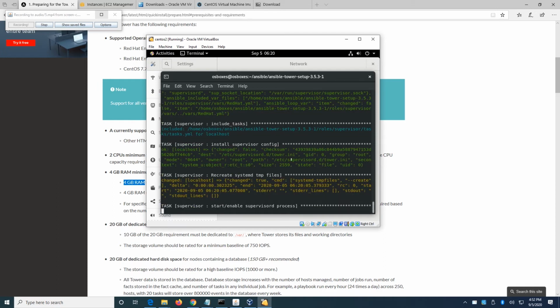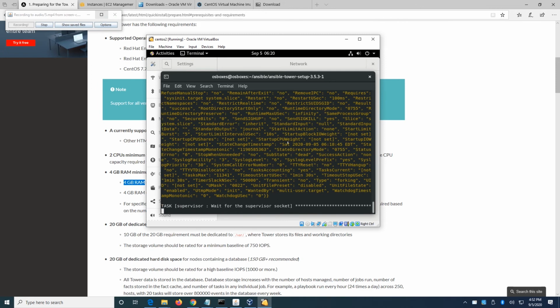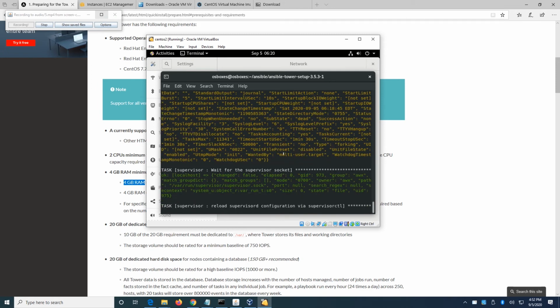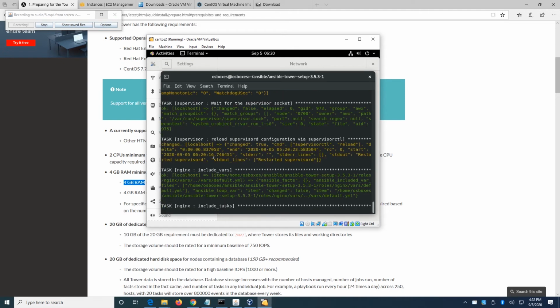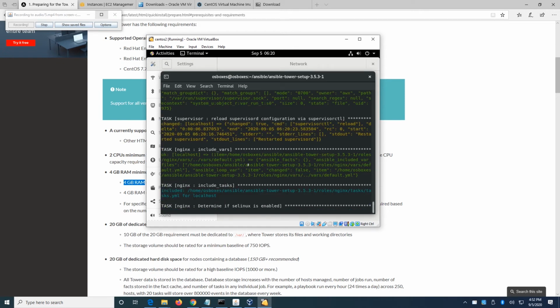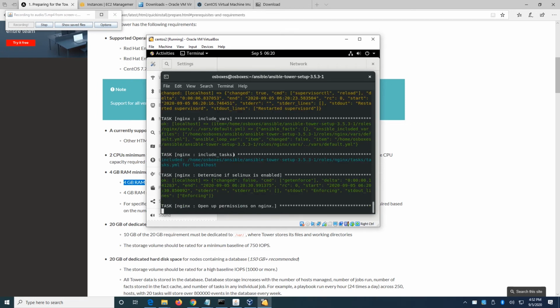All the newly created features will be available in AWX. But you will not be able to get any technical support, and also the installation process for AWX is many times more complicated than Ansible Tower. That's because you have to install the various components yourself. You have to install the Nginx web server, the Postgres database server, the RabbitMQ server, and many other things.